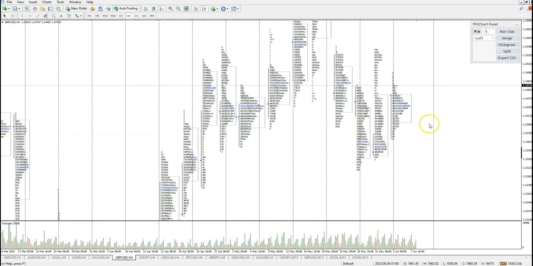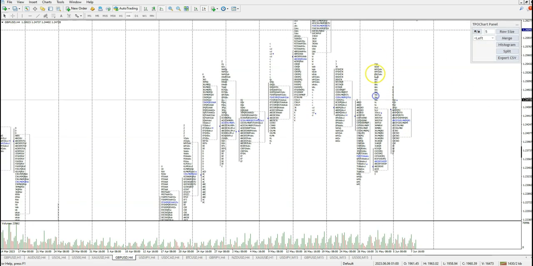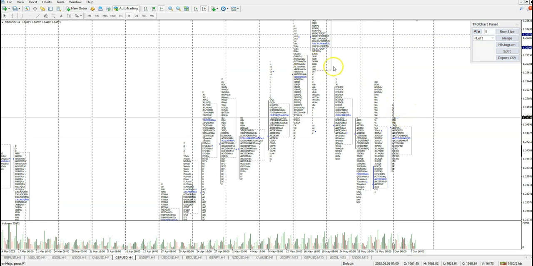We have cable. Again, you can see we pushed to the upside. Again, a lot of struggle here, but we have a massive gap in value. So a lot of these assets are setting up for a bullish run, even though we're seeing a lot of responsive selling in here. But you have to bear in mind that we're now revisiting prior week's value. So the market's getting a little bit challenged in terms of value perception. This is very common when we've had a big drop and we've seen some volatility. The market starts to struggle to determine, as you can see, we've got a lot of overlap in value.